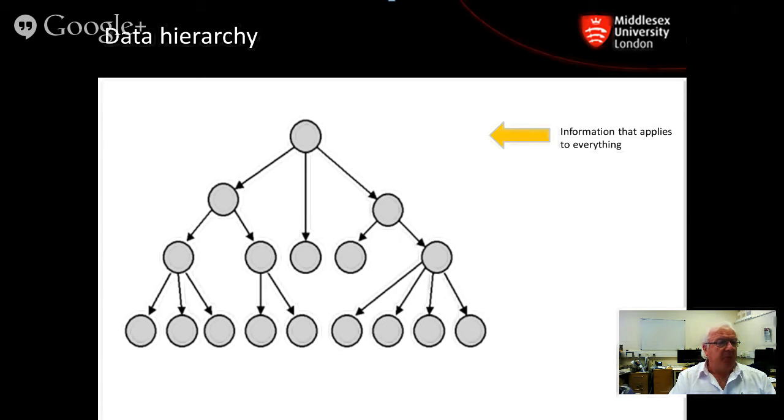Lastly, I think, because I'm going on a bit here, data hierarchy. I hope from that this is a kind of simplified IFC model. If you think about IFC root at the top, element, door, and so on, if we stick information in here, it applies to everything in the hierarchy. Not a lot you can do at that sort of level. There's not a lot of information that applies to absolutely everything on the job, except for project name, project location, project detail, and so on. Pop information in at that level, and it applies to everything below.